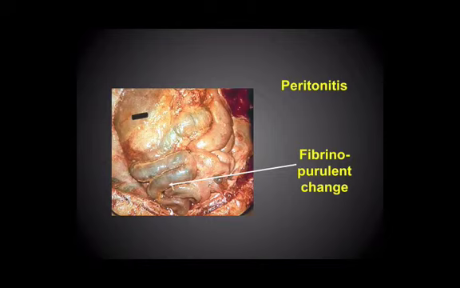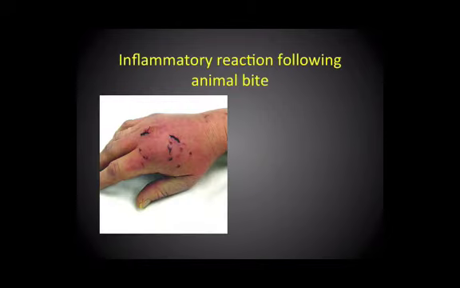This is your cat. For you. I'm not sure who this poor patient was, but you can see a patient who's been bitten by an animal, and again the classical changes of inflammation. You've got swelling of the area, it's red, and I'm sure there'll be some discomfort and pain. The patient would not be using their hand very easily. So again, the classical features of an acute inflammatory response.